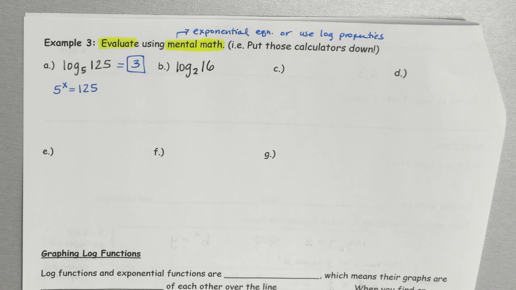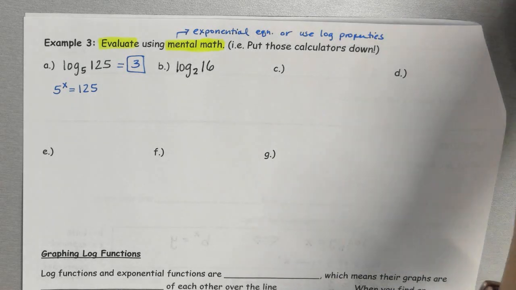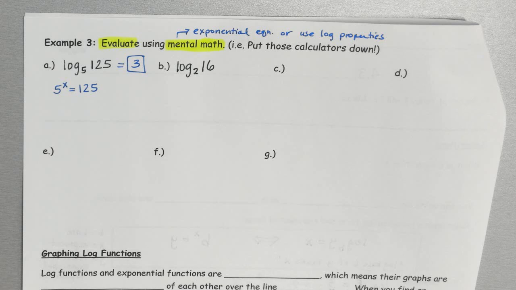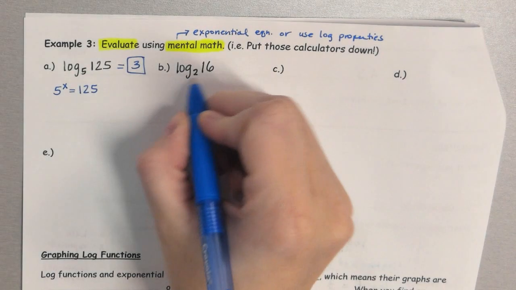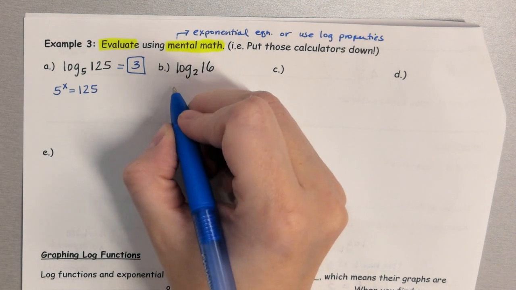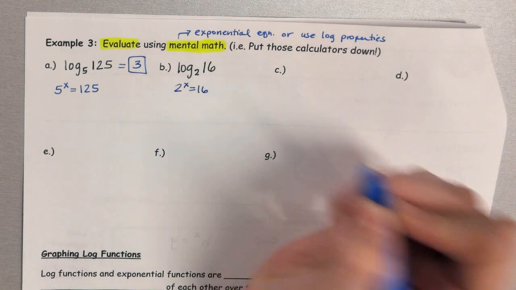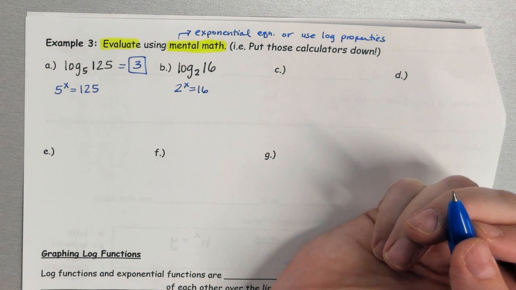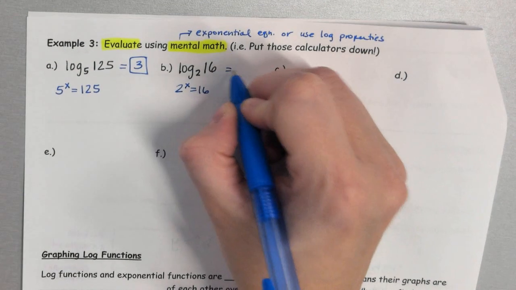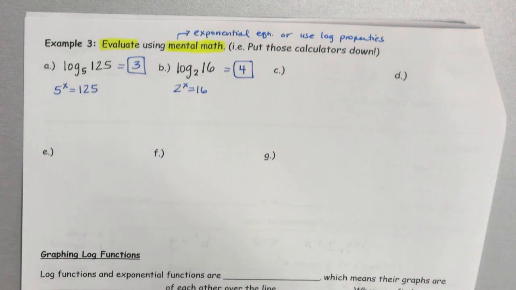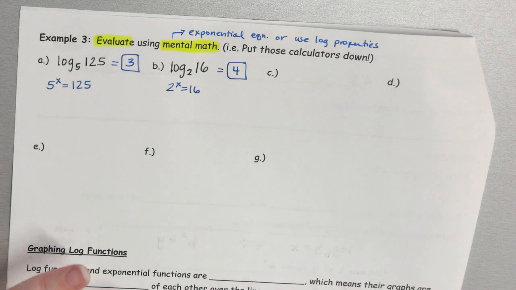So the first thing I want you to do is write that as an exponent, okay? Okay, so Dane, how would I write this in exponential form? 2 to the power of x. Okay, good. So then did you guys solve that? What'd you get? 4. Great. All right, awesome. You feeling good about those?